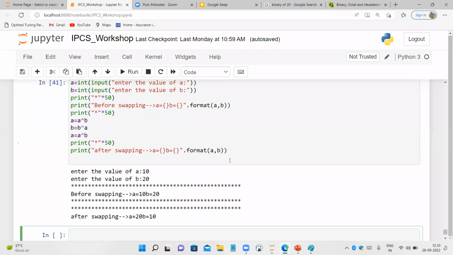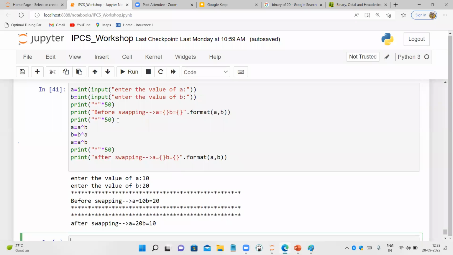Okay. Sir, why are you taking again A equal to A exclusive B on the third line? Then only it will take the XOR, I mean the swapping value, right? This will take the swapping of B and A, and this will take the swapping of A and B. Got it? And the first one, sir?